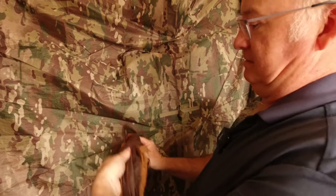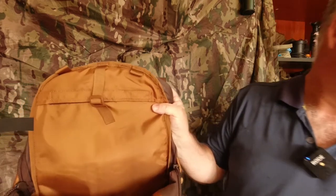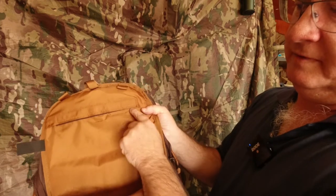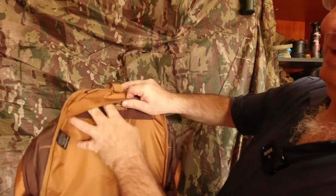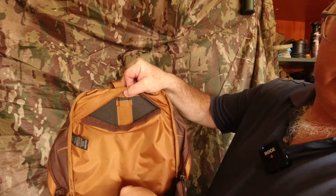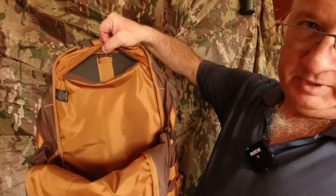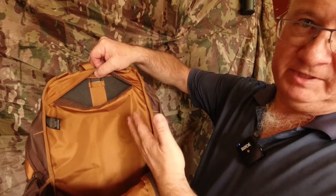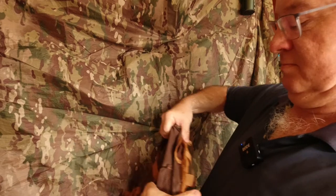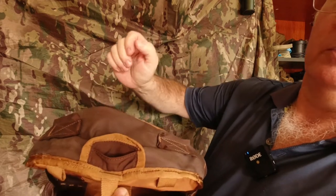Another two things we have in here are these loops, and what they're for, if I remember the name of it, is the backpack panel insert attaches to these. I've got the Velcro holding this closed. You've got your hardback on it, which helps keep the shape of the pack. And running down here, you've got an aluminium flat rod, and it's formed to shape to your back, and that can be adjusted to suit you. You can take it out if you want, you can reshape it so it fits you more comfortably. And just above there, you have where your hydration goes through. Hydration port.